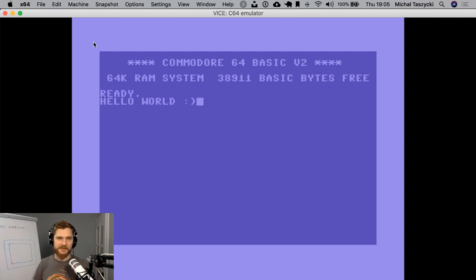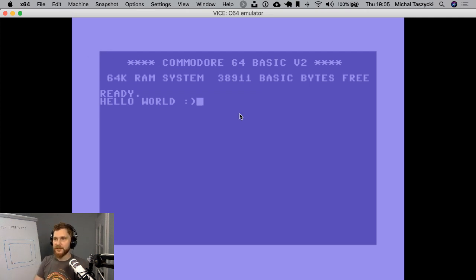So on some TVs you could see probably something like this, and on some TVs you could barely see the border. So that's why, just to be sure, the border was added to Commodore 64 and some other computers as well.